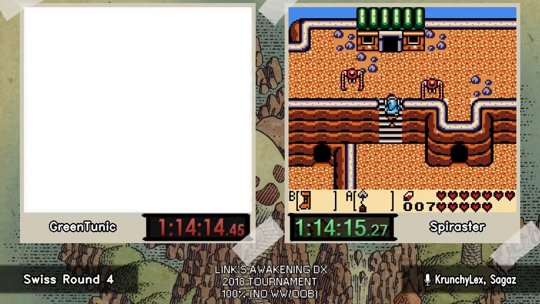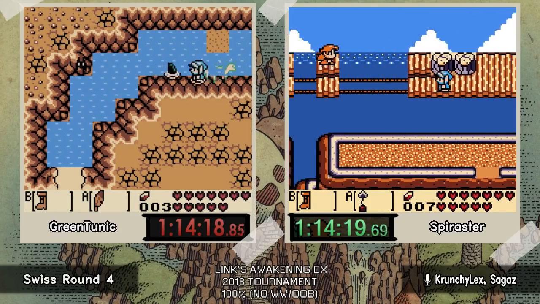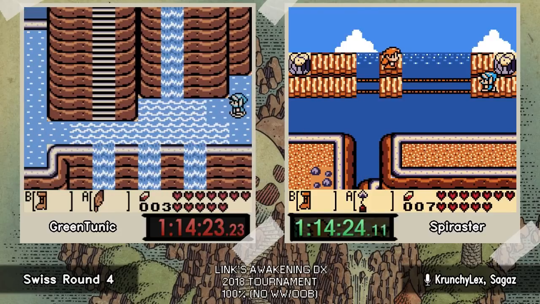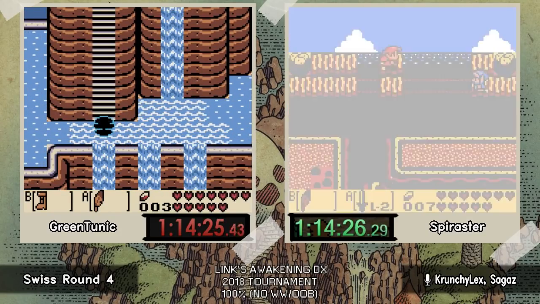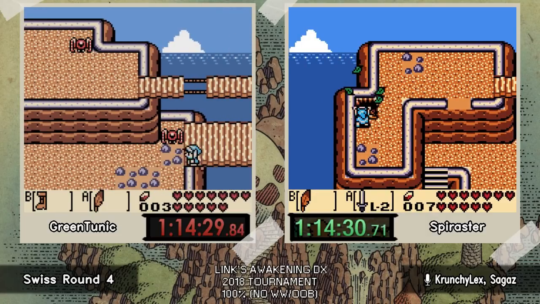So I guess on D7, GreenTunic saved a little bit of time, but if you want to make the gap closer, he needs that from Spiraster. He needs a mistake from Spiraster. Yeah.